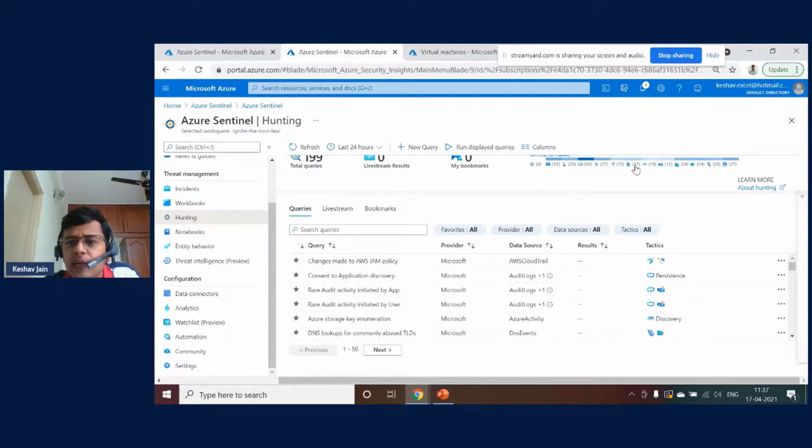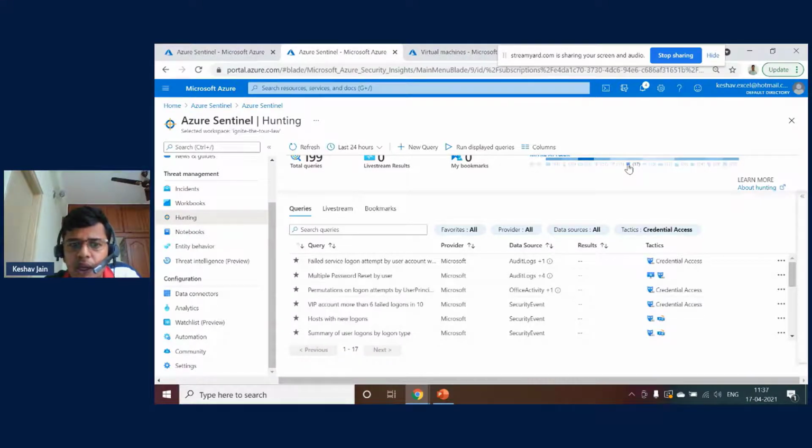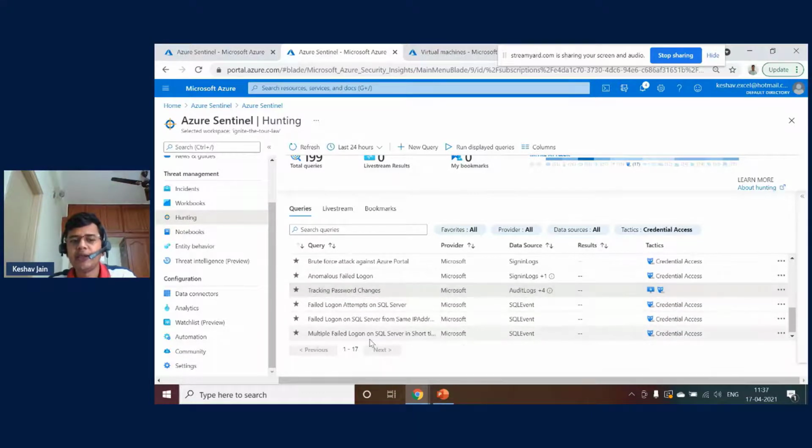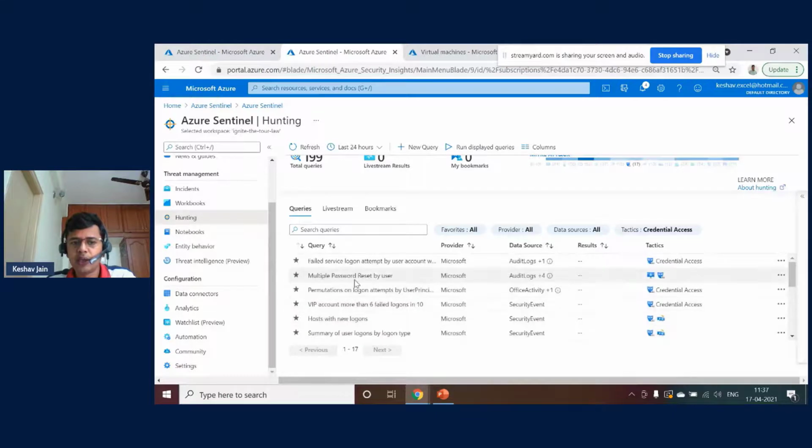We will click on this one, and it will show the things related to credential access, and then you have these many queries you can make use of. Like failed logon attempts to SQL, or tracking password changes. Multiple password resets, so if somebody is trying to reset their password again and again, you can find out who all are trying to do that.